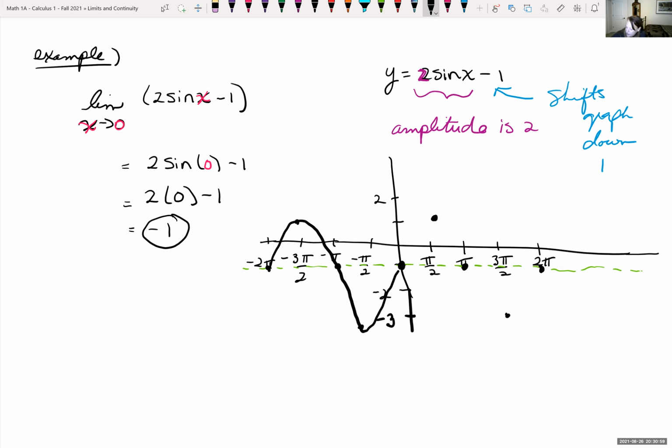So graphing this, if we look at what's happening as x is approaching 0 on this graph, coming in on the left and the right, notice our y value that we're getting back on this graph is -1, which we just showed here algebraically. Okay, so that was a little review of graphing of trig functions and looking at shifts of a graph and recalling what is happening graphically as you look at limits.